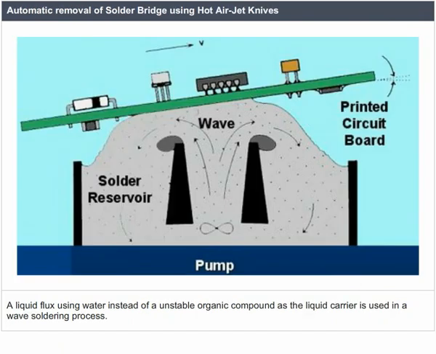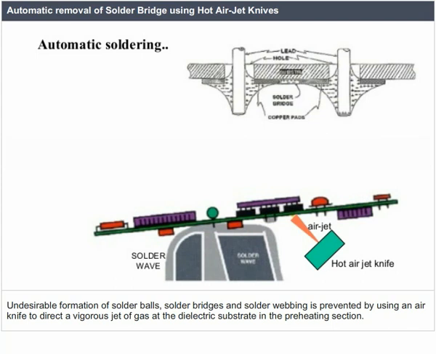Automatic removal of solder bridge using hot air jet knives. A liquid flux using water instead of an unstable organic compound as a liquid carrier is used in a wave soldering process. Undesirable formation of solder balls, solder bridges, and solder webbing is prevented by using an air knife to direct a vigorous jet of gas at the dielectric substrate in the preheating section.